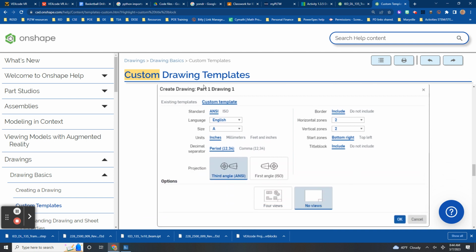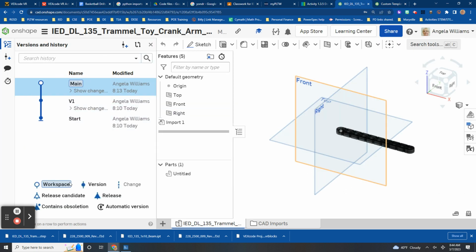When you're in the part, you'll get this menu, which is here. Main has my name. It shows when it was modified, what versions we have, when this started, all this information.